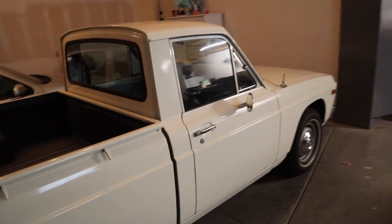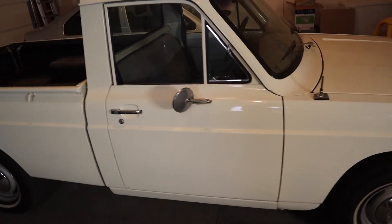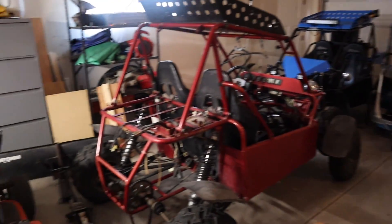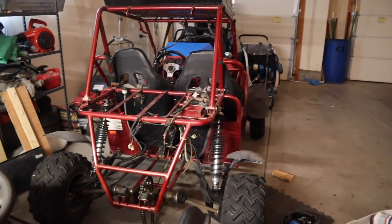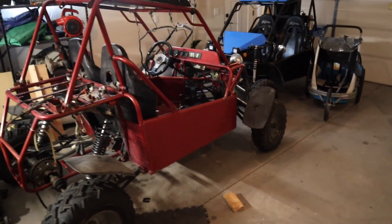I just replaced the carburetor on it a few years ago, but the engine is getting old and it barely goes over 50 miles an hour — it's just for putting around. I love this little thing. These are the other projects I wanted to show at the end of the video. Comment down below if you're interested in seeing some of those. Anyway, I hope you guys are having a fantastic fall. I love you guys — thank you!